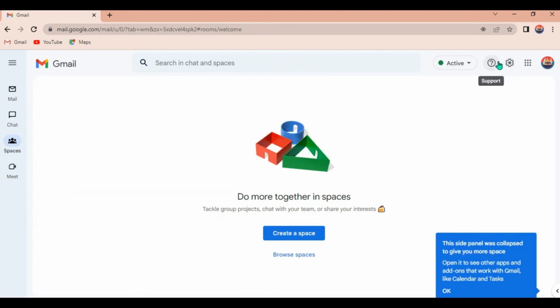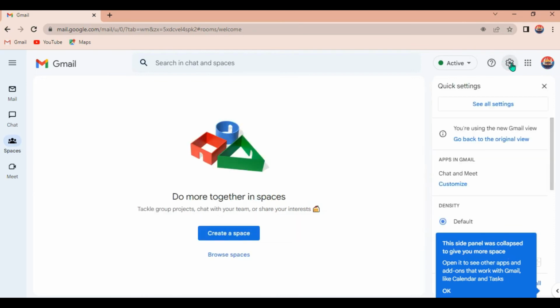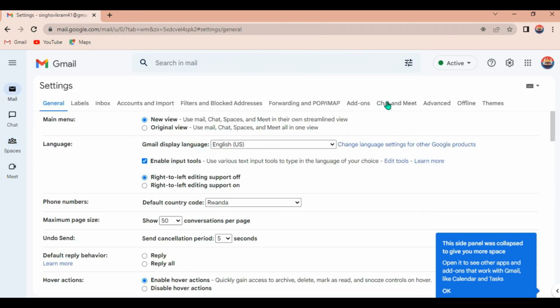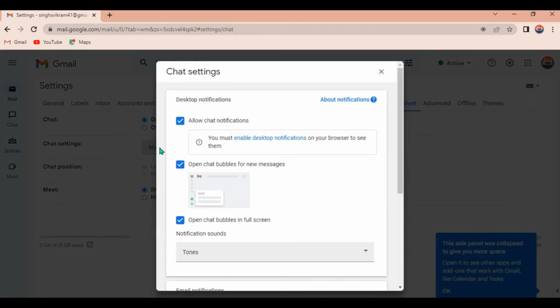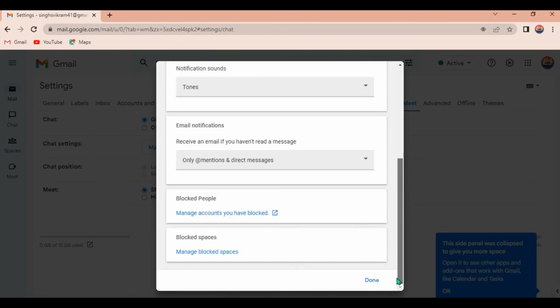So now let's go back to settings options and show you how you can even customize these chat options. I go back to all settings. So after I went back to all settings, now I come back to chat and meet. After coming here, I can also manage chat settings. To manage chat settings, it means you want to manage where you want your chat to be, how you want it to be. So do you want to open notifications that will be coming to your Android phone? How do you want to be sending the messages, blocked pop-up, people?